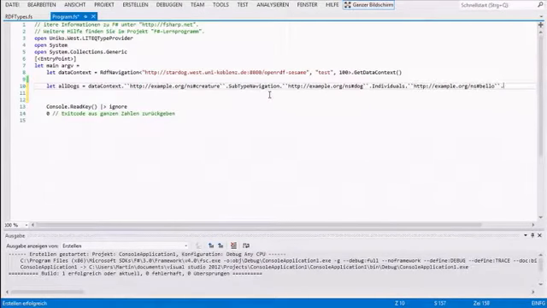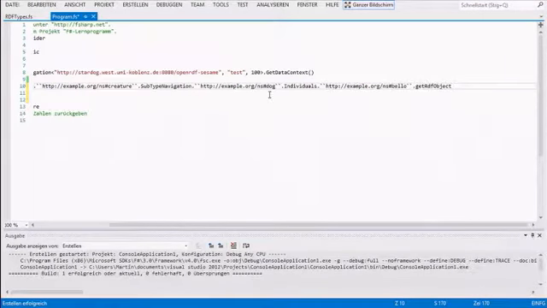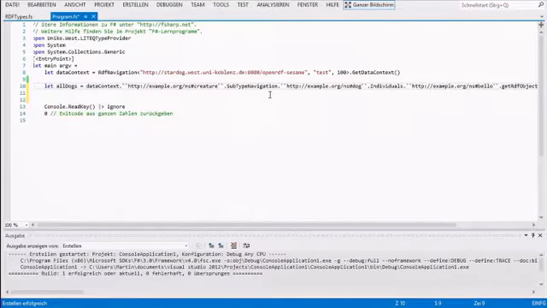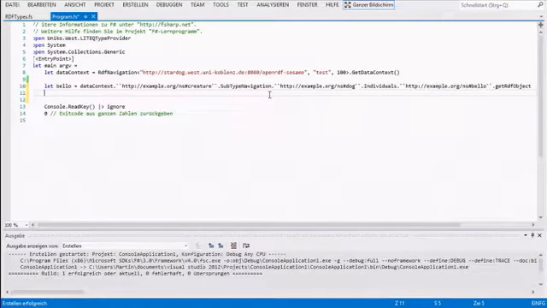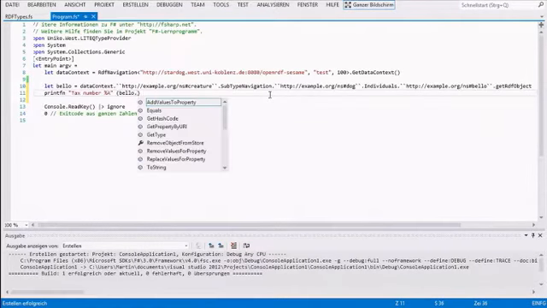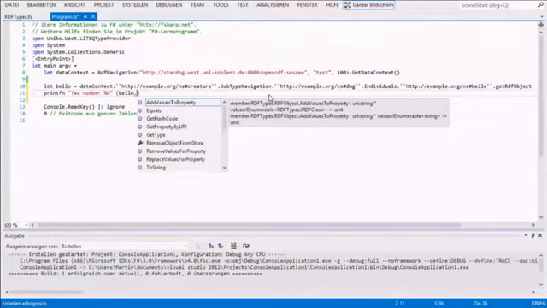So let's choose Bello. And we want to actually get an object so we can work with Bello. And we can now also print out the tax number of him. This is very interesting that dogs have tax numbers.